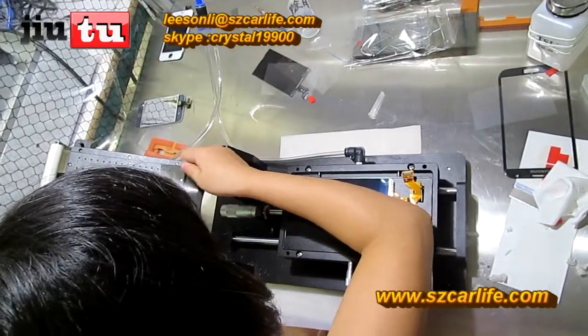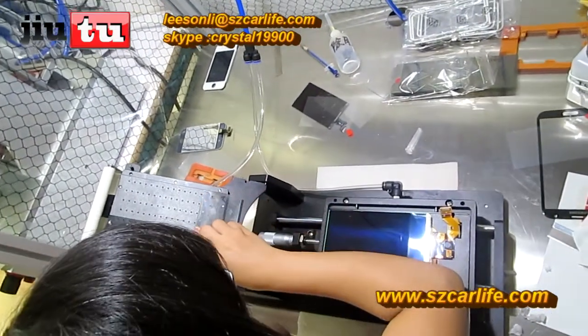Use another polarizer film to cover the rest holes.